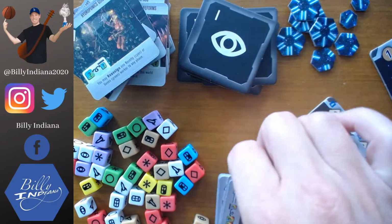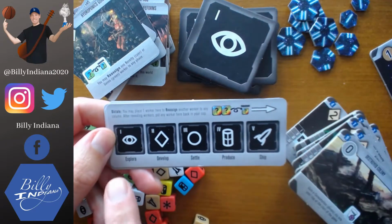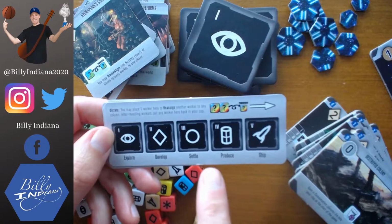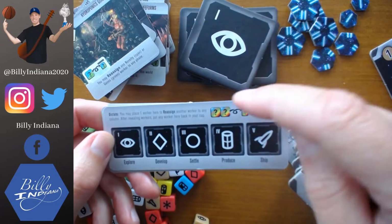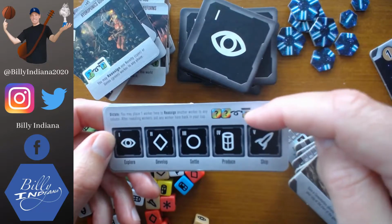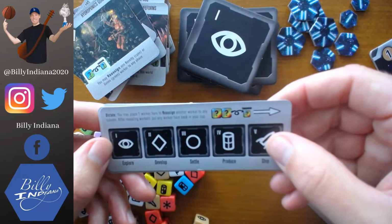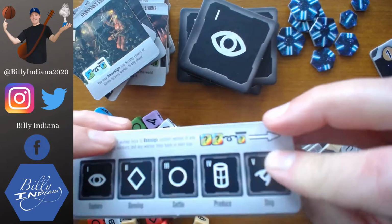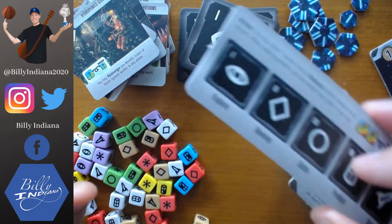And then these are for each individual player. And this is where you would put your dice down, decide, do I explore, do I develop, do I settle a different world, do I produce goods, or do I ship the goods? And you just put your dice by each one. You also have this dictator event that you can choose once per round as well, as I believe I understand the rules. And these are just 2-sided. I'm not sure why they need to be 2-sided, but it's kind of handy. You would never have it upside down.